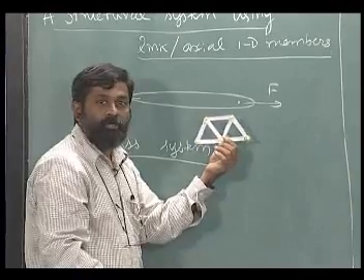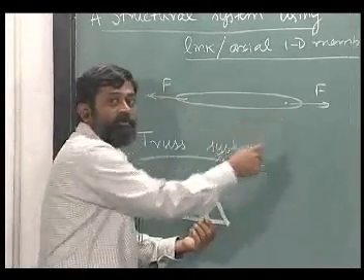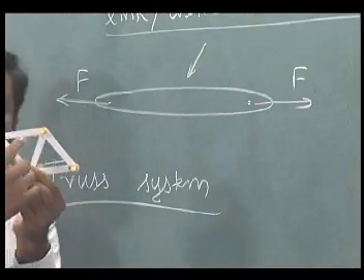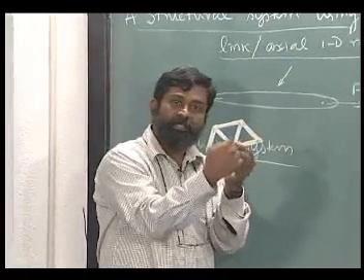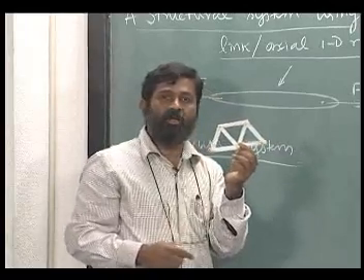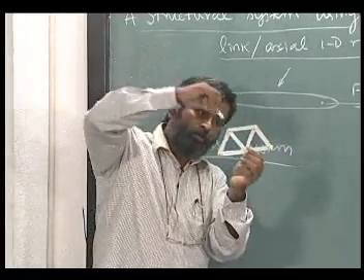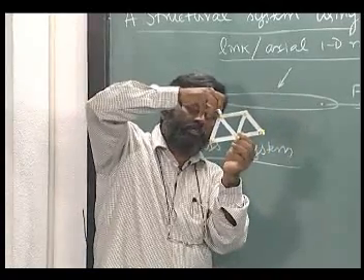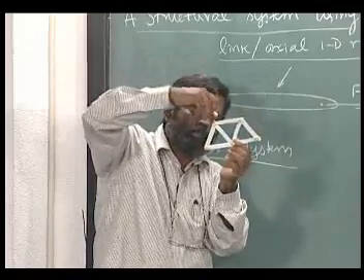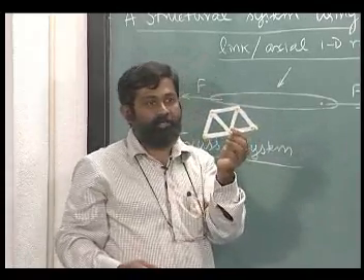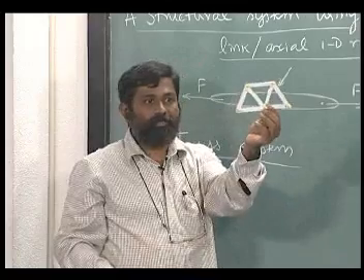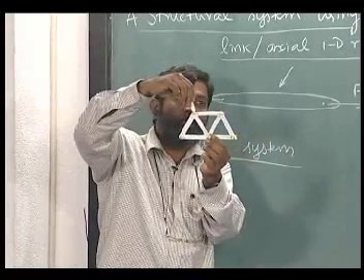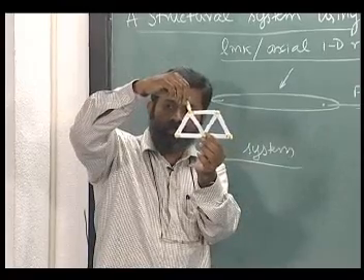Also, we have another requirement in this. I cannot have forces in between, which means that I should assume that the mass of these members is negligibly small compared to the forces that act on this particular system. Supposing I pull or push at any one of these joints, I have a structural system. I can use the structural system in order to take loads.